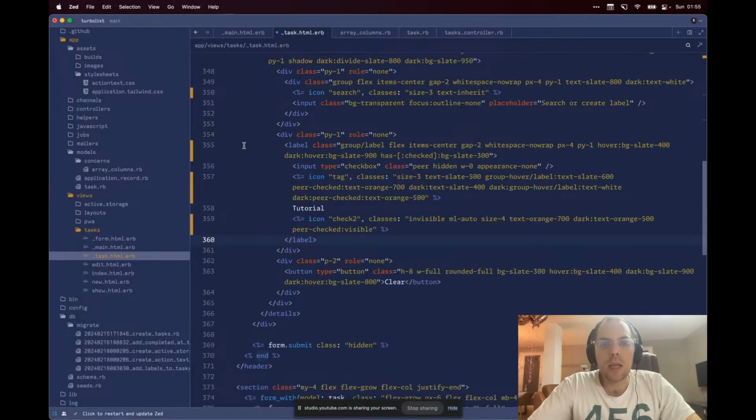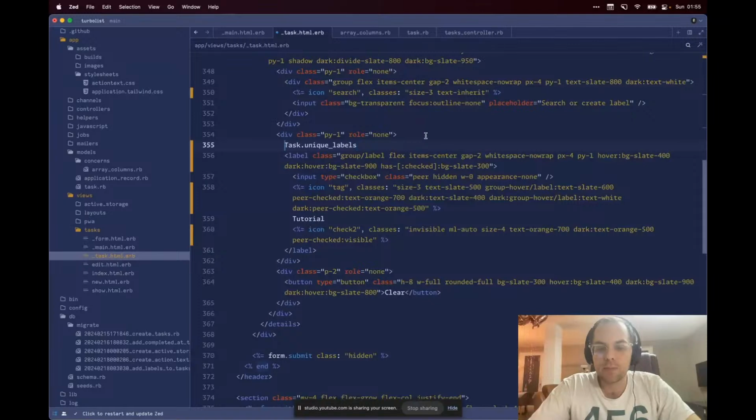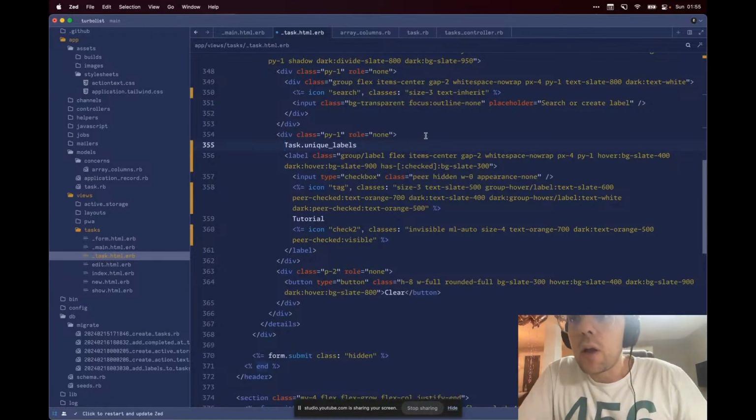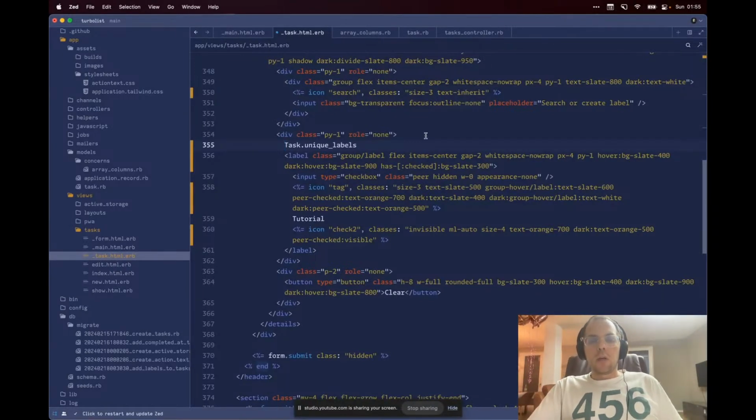what do we need for our implementation? We're going to need to be able to get our task labels, the full set of unique labels. We are also going to then need to build a collection of checkboxes.